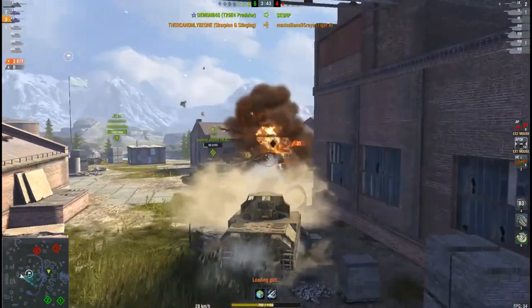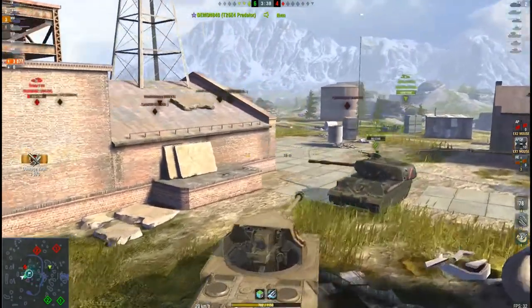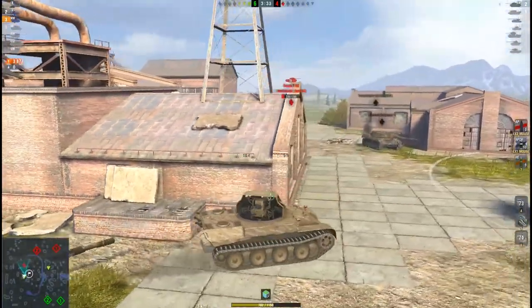And I'm going to go ahead and save this ST-1. I should have done that, but I knew he had really good armor. And it would have been hard for that Tiger 2 to pin him, but he had the Escoda shoot him in the rear. So let's go ahead and try to get a shot at him.